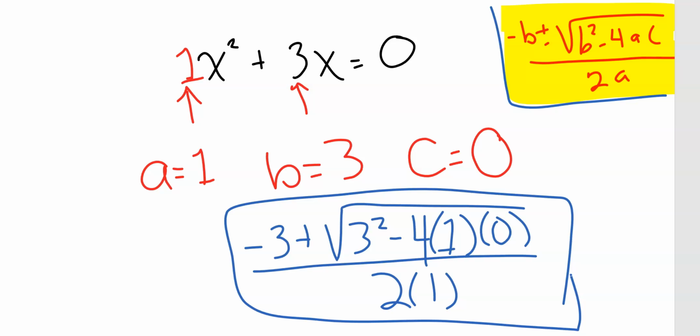But if there's an actual missing term, or there's no b term, or there's no c term, you would put a 0. Okay, I only put a 1 if there is an x squared, there is an a term, there is 1x squared, there is a 3x, but there is no c of any kind. So that's why I need to put that 0 there. Okay, so make sure that if you're using the quadratic formula that you understand that if there is no b term, no c term, that you put a 0 in there, because that's going to impact what your outcome is, what your answer is.